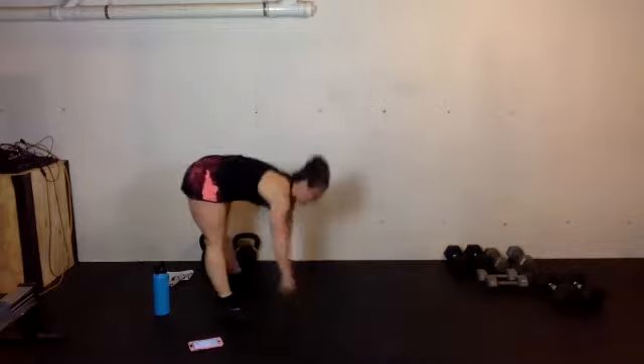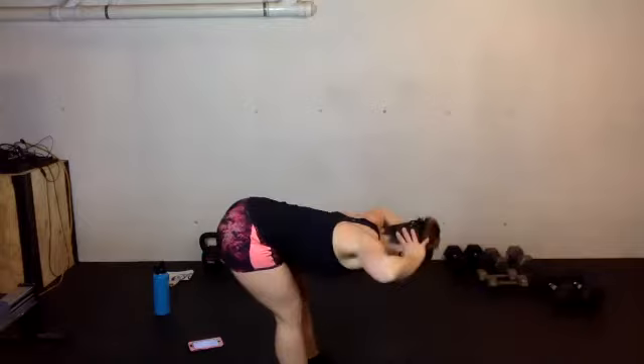Walk those hands all the way in towards your feet. Back up for 15 jumping jacks — here we go. Right here, place your hands behind your head, elbows nice and wide — your good morning stretch. Press those hips back into a flat spine, weight in the heels. Drive through your heels to return to standing, activating the glutes a little bit.